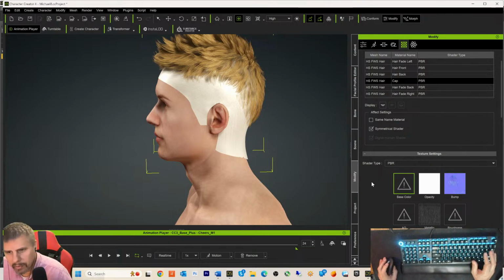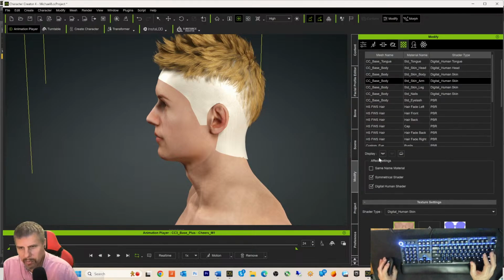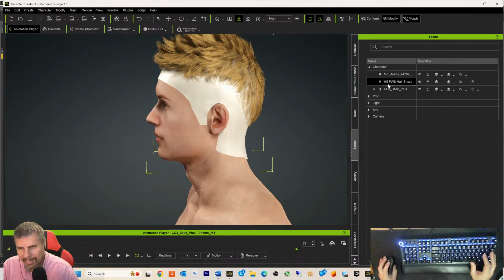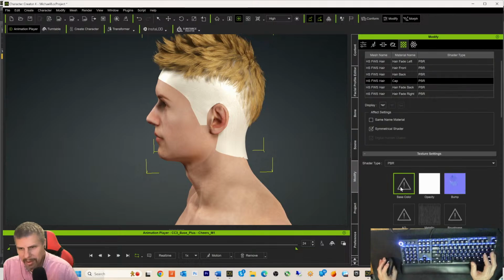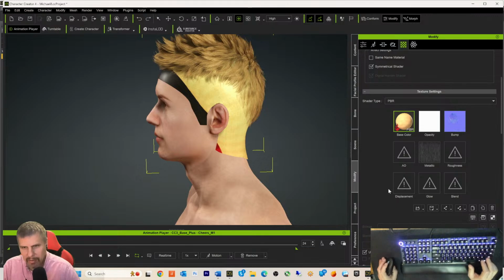Now we have something really messed up here with the cap. Let's go out. Because we had a translucency before. Okay, so Z. Let's see if we can undo this.